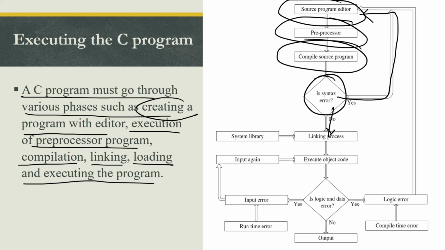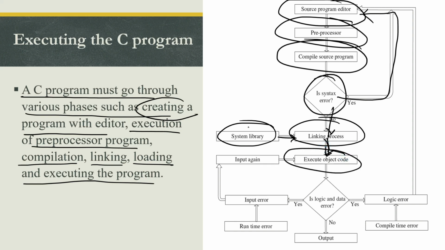And if there is no error in the program, then compilation proceeds and the translated program is stored in another file with the same file name with the extension .obj. After the object file is generated, the linking process is done, and it will convert it into executable code. While linking, the compiler links the system library code with the object code, and by combining these it will generate executable object code, which is our exe file, right? And when you click on the .exe file, it will start execution.